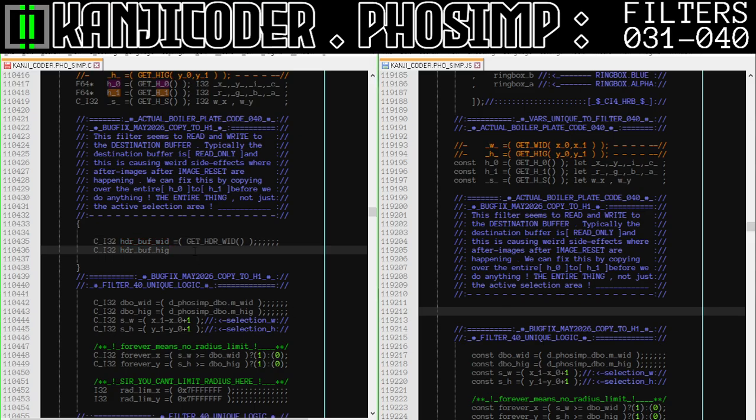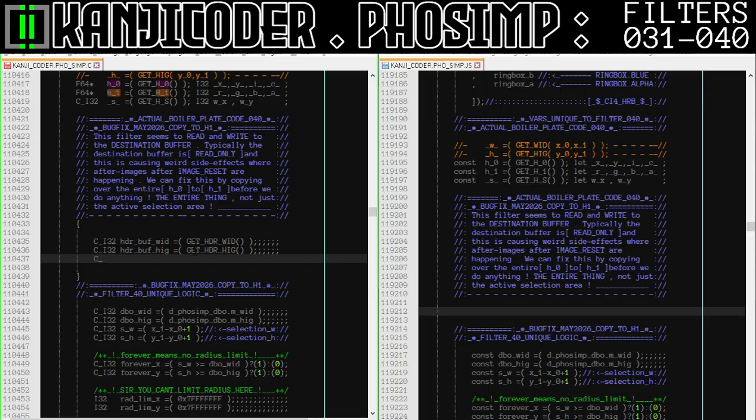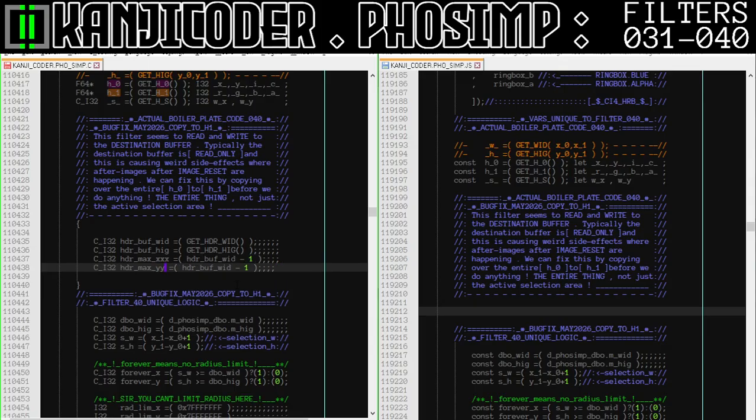Okay. So we're going to get the width and height, and then we're going to say const int32. I just want it to be different than what we've used in other places.